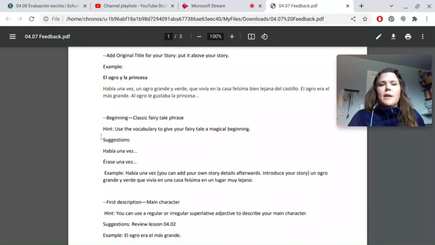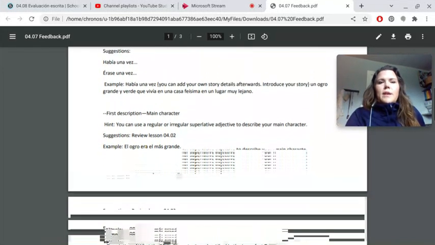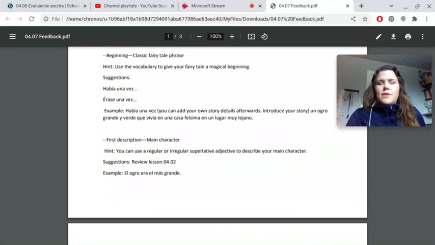Then you've got your beginning. This is the same beginning examples from 04.04, so I'm not going to go over that again. Each section, just like in the last guide, tells you what you're looking for, has suggestions on what to use, if applicable, and also an example of what it might look like.